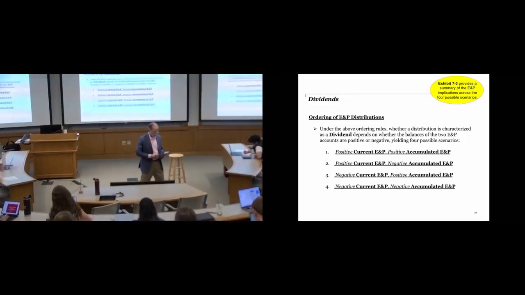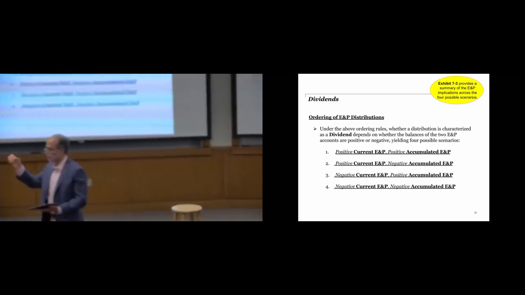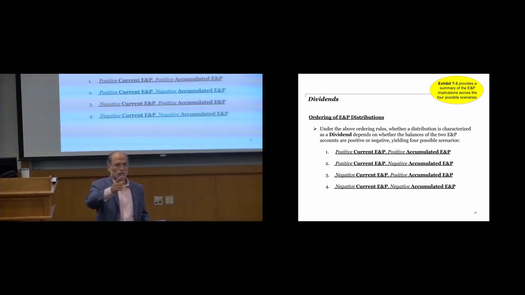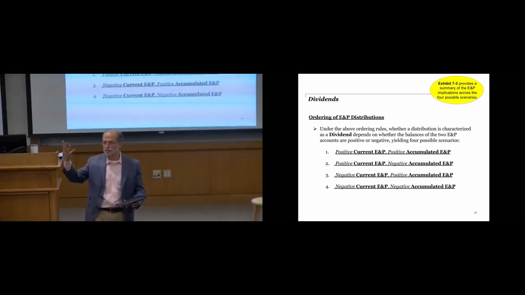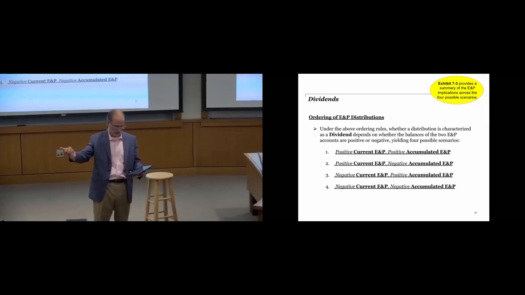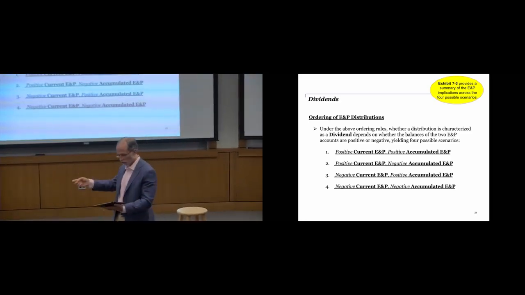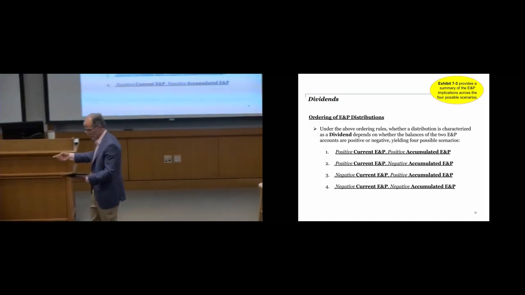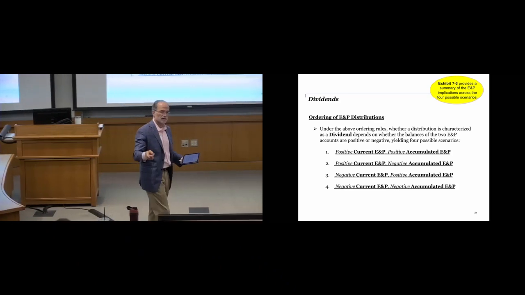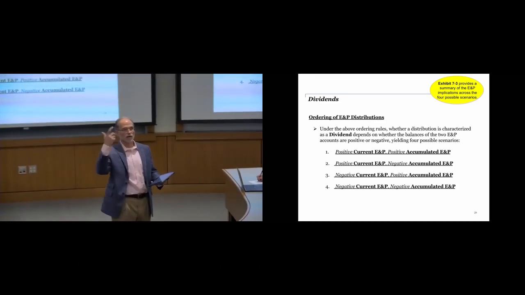Okay, so remember we got four possible permutations with the C corporation. So I'm looking at current E&P and I'm looking at accumulated E&P, and at any point in time one of those might be negative. So four scenarios. Either I have positive current, positive accumulated, which is matched by number 4, which is negative in both. And number 2, I could be positive current, negative accumulated. And number 3, opposite of 2, negative current, positive accumulated. So each one of these has key takeaways as to how you deal with those.